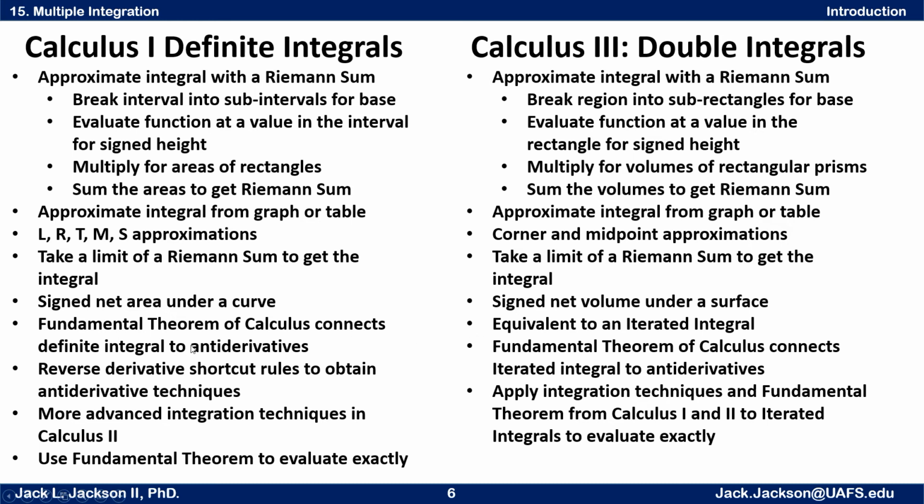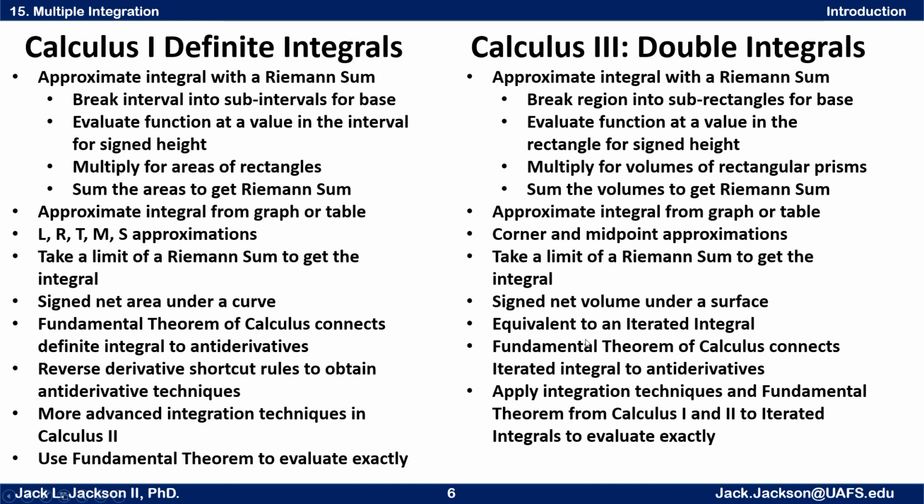In Cal 1, the fundamental theorem of calculus connects the definite integral to antiderivatives, and so we were able to reverse our derivative shortcut rules to obtain certain antiderivative techniques, and we learned some of those in Cal 1, and we did some more advanced techniques in Cal 2. That allowed us to use the fundamental theorem to evaluate definite integrals, indirectly actually, by going by way of the fundamental theorem.